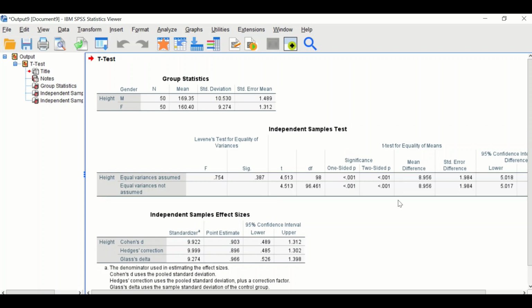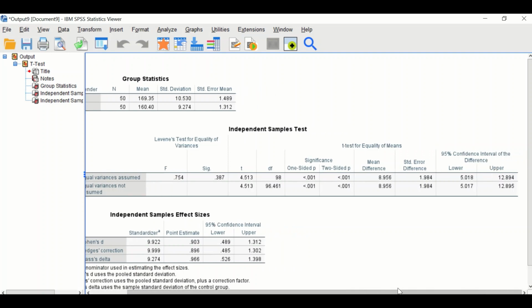Since the p-value here is less than 0.05, this indicates that there is a significant difference between the height for males compared to females, and the males are taller than females, as statistically proven by the independent sample t-test.